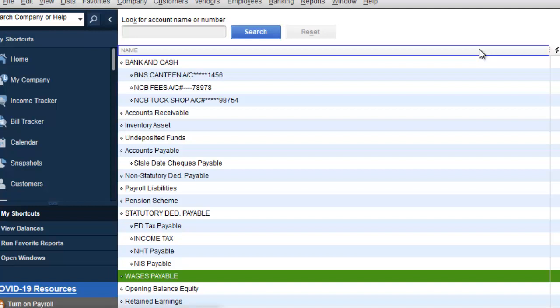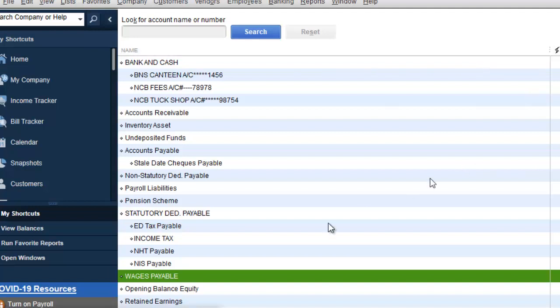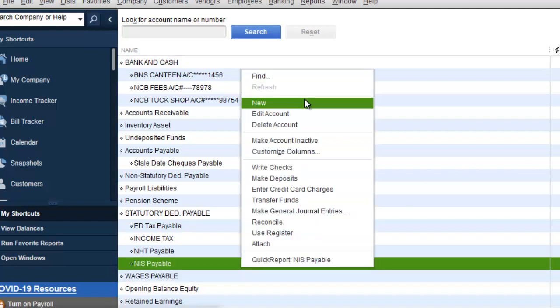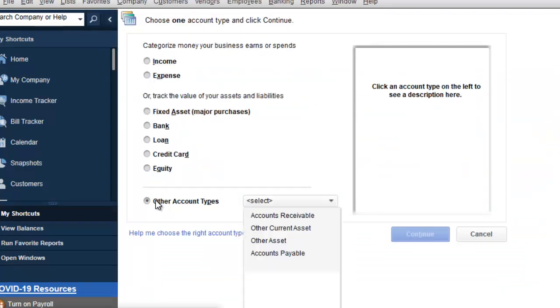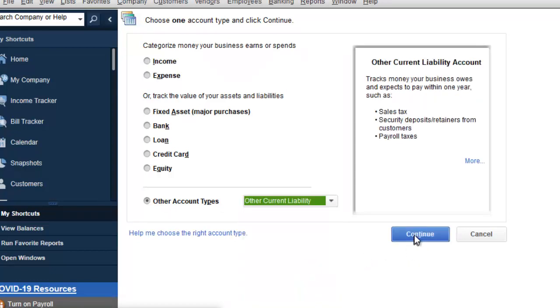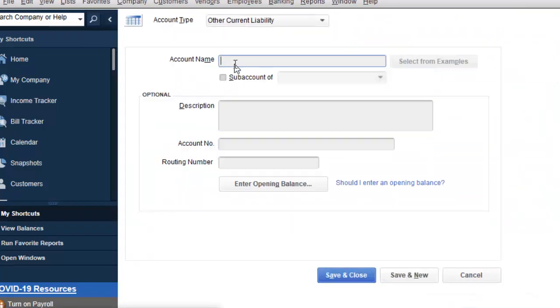No, the wage payable is not a sub account, it is a broad account. Because what you can actually do is break it out. So if you want to add the different categories of your staff, you can add them. It's a parent account. So if you need to, maybe have academic, you can break it out as well. So you can say academic, so you can know what is due to academic versus administrative. Right, so it is a parent account.